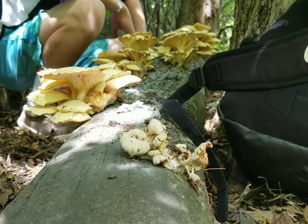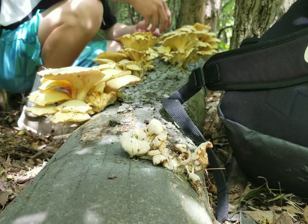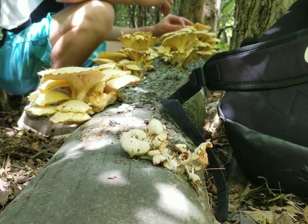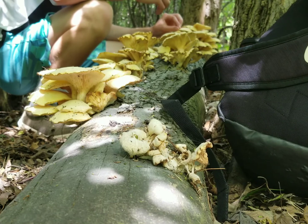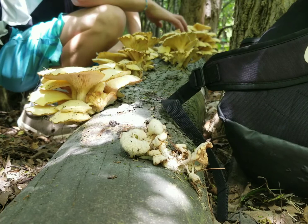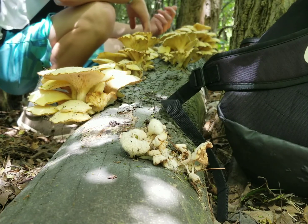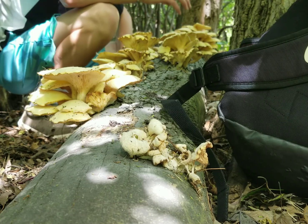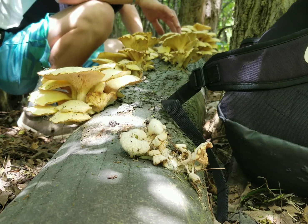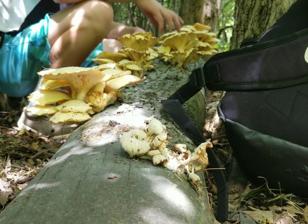These mushrooms are way easier to find than morels. They grow longer and in bigger quantities most of the time. They are very good to cook — they taste just like morels, maybe even a little bit better. I did find a few morels this year and compared these to morels, and surprisingly these came out better for me. You can pick these with a knife, but you don't need one. Most likely they will grow back in the same spot every year, just like morels.